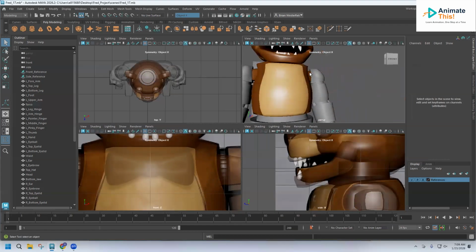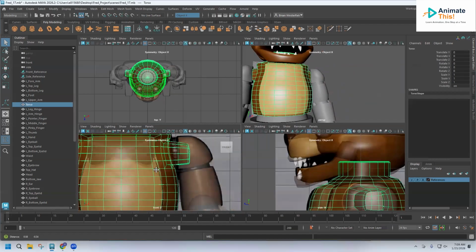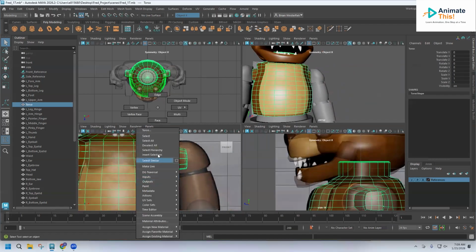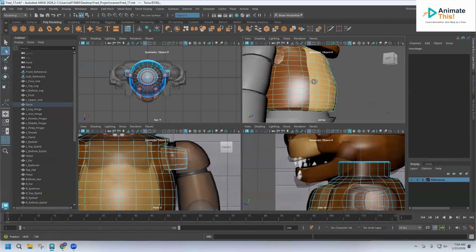Now his shoulders need to be joints. So what I'm going to do there is go to face mode, grab my lasso tool, drag a lasso. Whoops, did not grab all of it. Let's try that again. See if I can make sure I go straight down. We have it symmetrical still, so it did both sides.